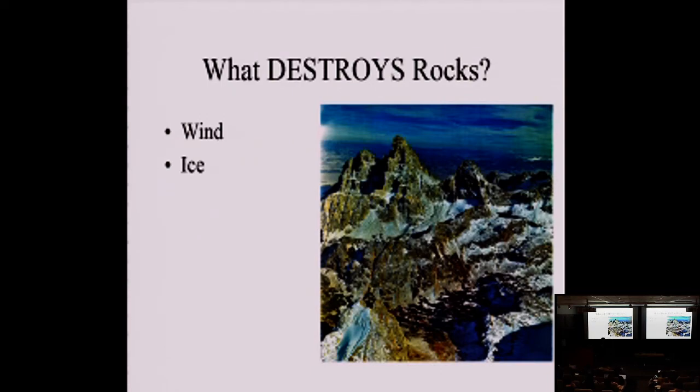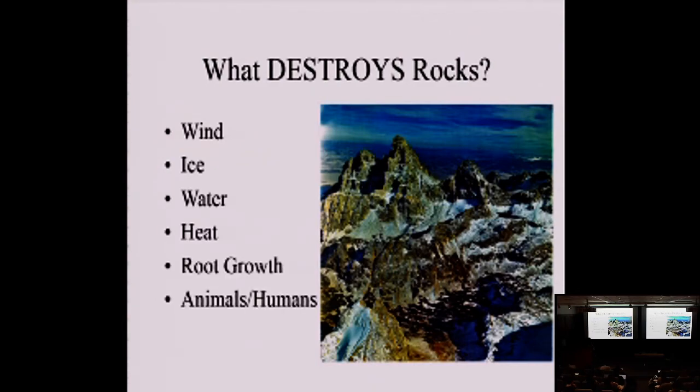So there are many processes on Earth that are going to make for disasters, but that will, I'll put the rest of them out, that will destroy rocks. And destroying rocks is the process of weathering. So we have wind blowing on this, ice forming and cracking the rocks apart, water. Heat can actually just break apart rocks just by heating and cooling, because you know that heat is manifested as vibrations in the atomic structures of the rock, right?